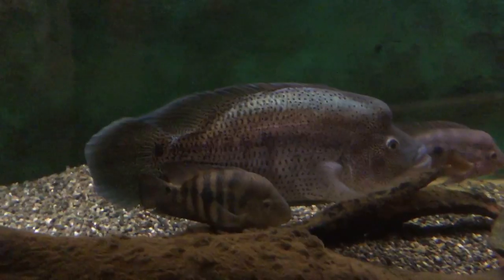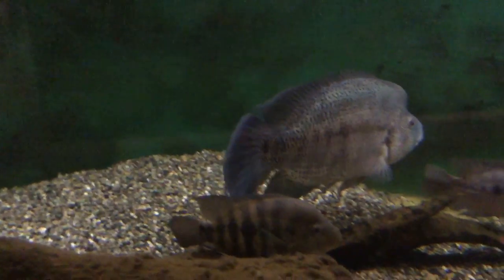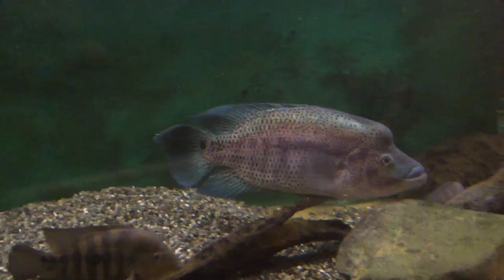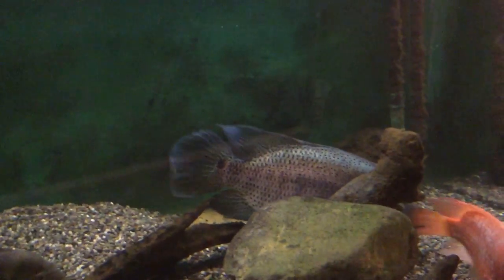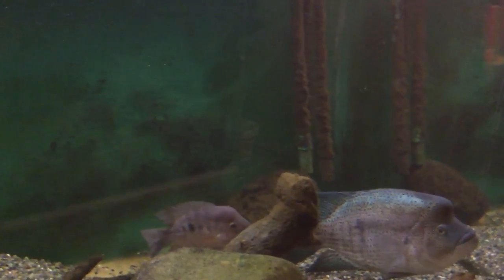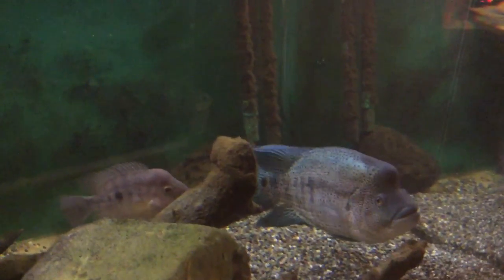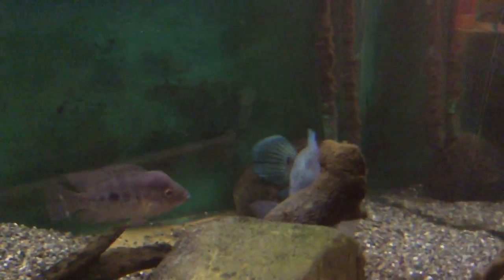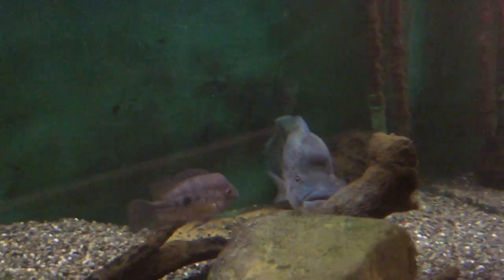The next thing I want to talk about is lighting. These are my older tanks, set up in here probably since 1990 or so. I wanted not particularly bright lighting in here — cichlids don't really need bright lighting. In fact, they do their best when the lighting's a little dim. I've tried to replicate the sun coming in with that wavy pattern from light going through water. I use cheap strip fluorescent lights on top, and above that LEDs, leaving one on at night for a moonlight effect.